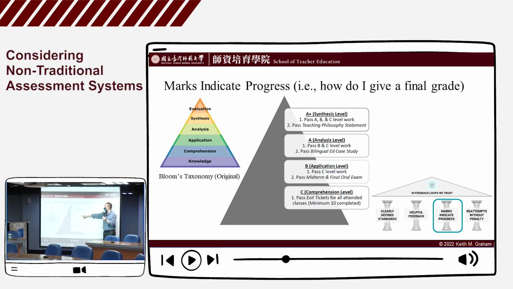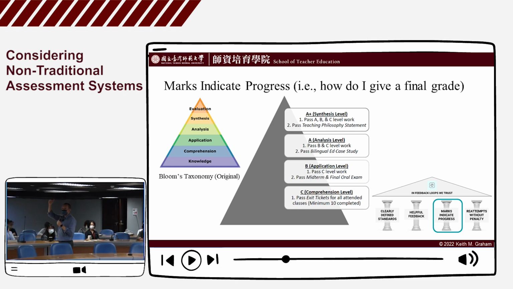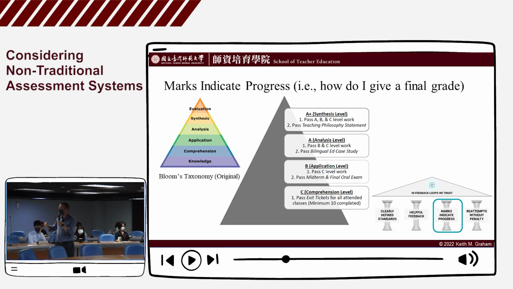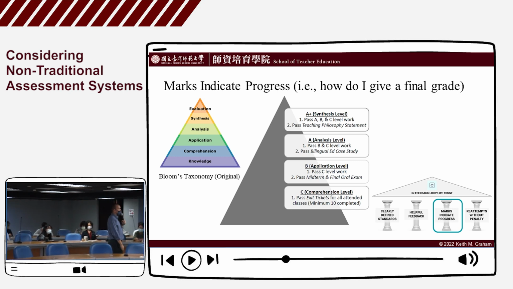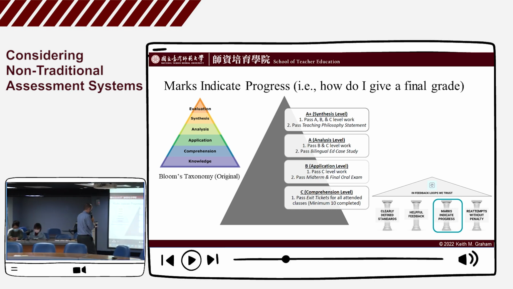And it goes up. I have an analysis assignment that gives them an A. I have a synthesis assignment that gives them an A+. If they pass all those assignments, they get an A+ in the course. If they don't pass all those assignments, we look at what they passed, and depending on what level they are, that's the grade they get. If they don't want an A+, they don't have to have an A+. Because sometimes students have other things in their life that take priority. Now, I don't think that's necessarily a problem for my students, but it may be if I taught a different group. So this is the grading system I use.